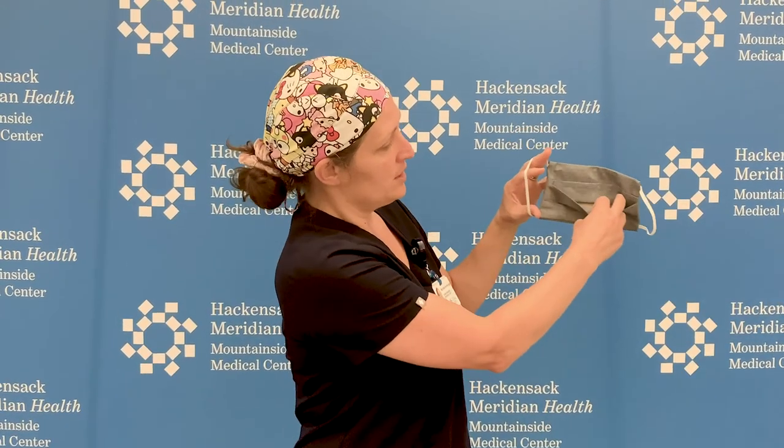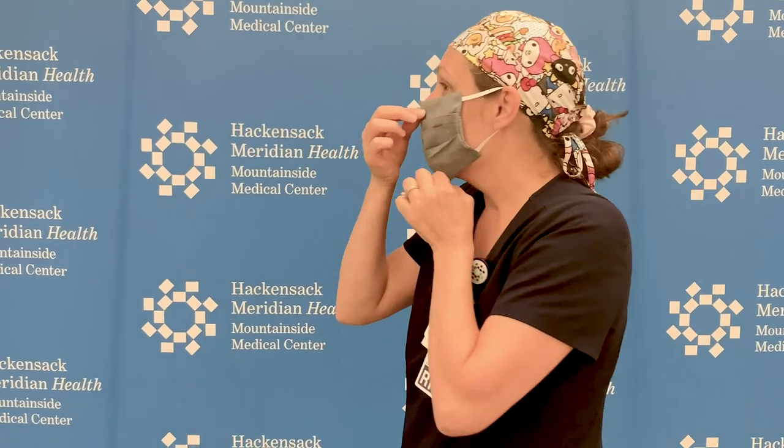So same thing with these masks, you use the two loops. The opening in the hole where the tissue goes up against your face. So you put this on, and again, you do the same thing. You pull this down to cover, and you bring the top part up across the bridge of your nose, and you just gently press to make the best seal that you can. And this is how you wear a cloth face mask.